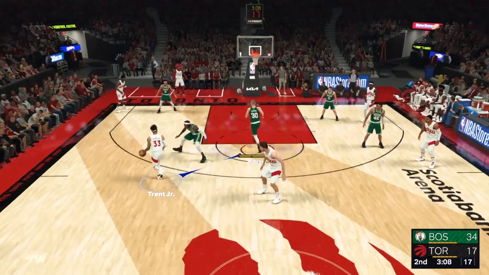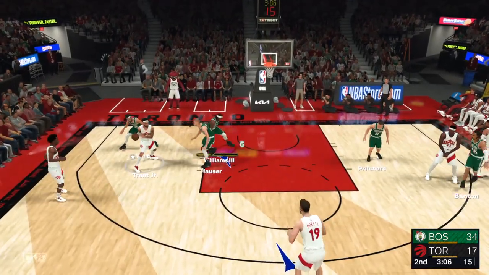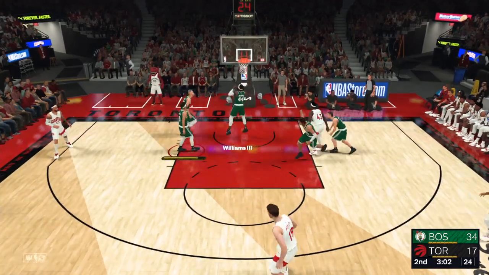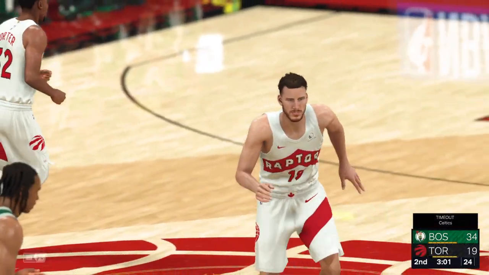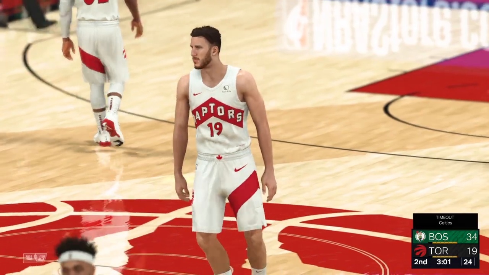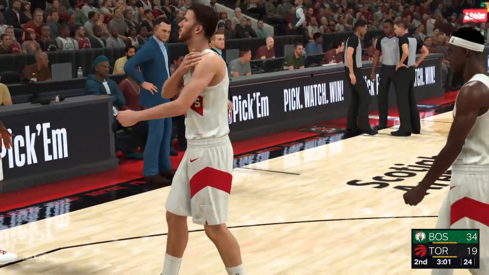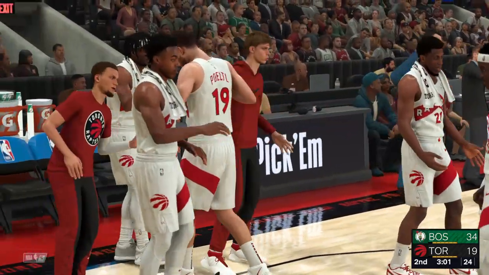17-point game. They host the Pistons after this one, and that game will conclude a 4-game homestand for them. Pirtle with the bucket. That's unselfishness from Trent Jr. We know he wants to score, but when your teammate's that wide open, just simply put the ball where it needs to be. And Boston calls time here.